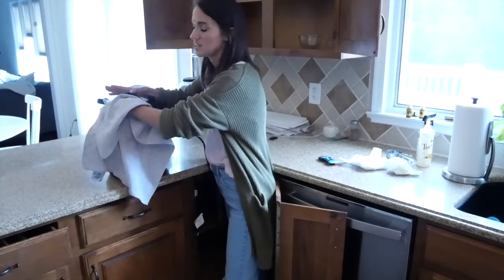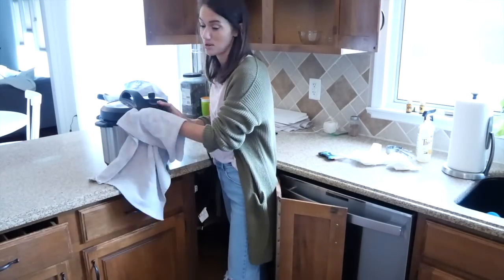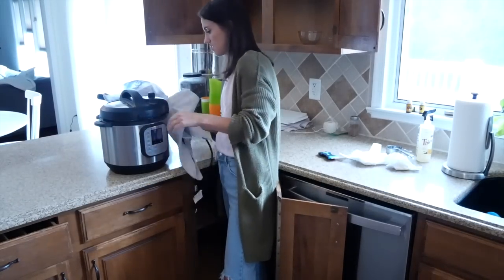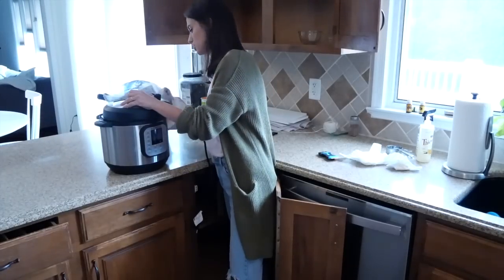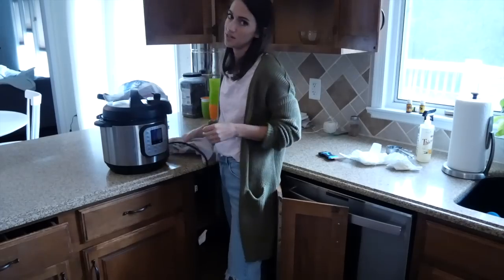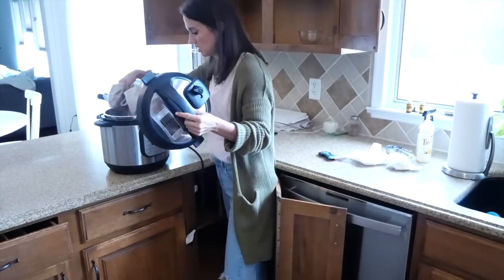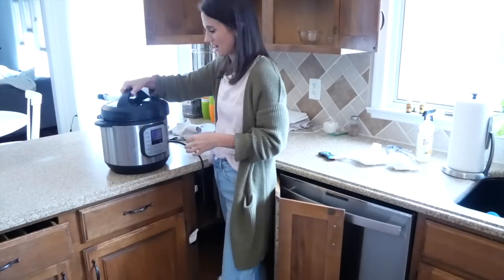I have a pet peeve where I like all my appliances to be really clean before they get put back away, and these are all dusty from being in the boxes and being kept in the garage for a week or so. So I'm going to make sure that before I put everything away, it's all nice and wiped down and clean, because it really bothers me when things are put back and they're dirty.